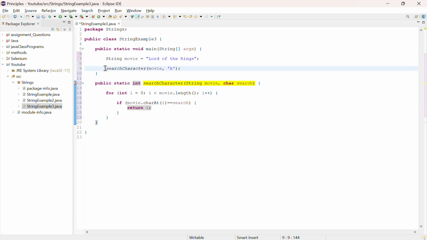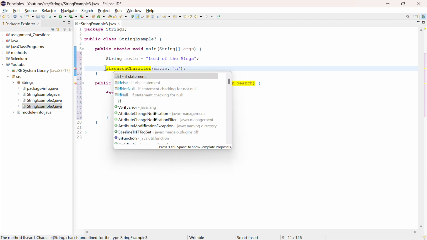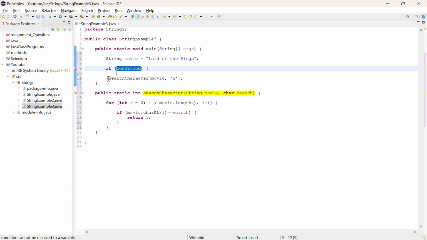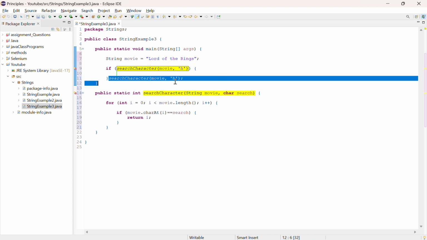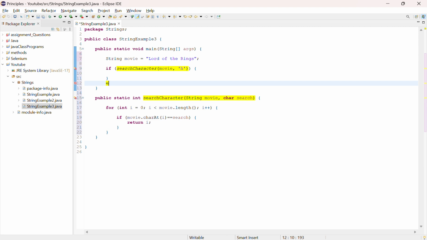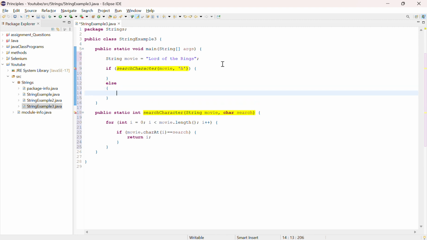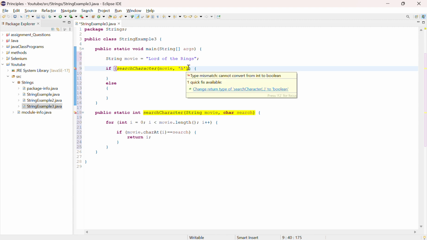And here the thing I'm going to do is use an if statement, and along with this I will also use an else statement, since we need to pass the index as well. As you all know, an if condition returns a boolean value, so I will go with greater than 0.